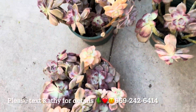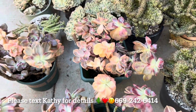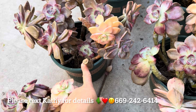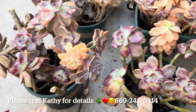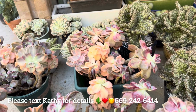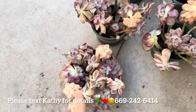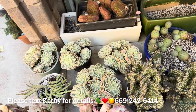My purple delight, yep, they come in with broken here, broken there. But I don't mind if it's broken, because sometimes it rolls like 3 or 4 babies on the top, so it would pay off. Okay, so those 4 are acceptable. This one is broken in many pieces, so I keep it for myself.